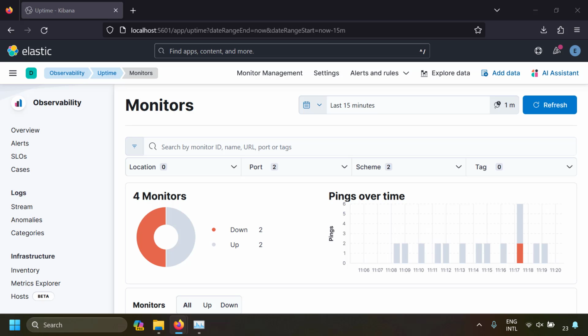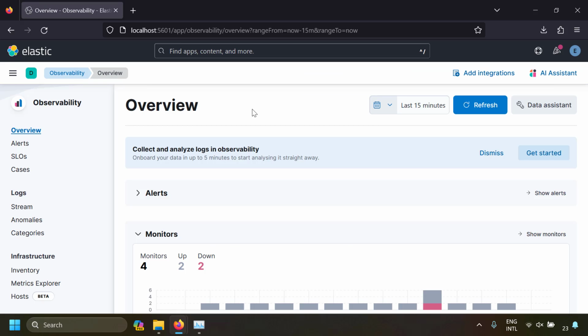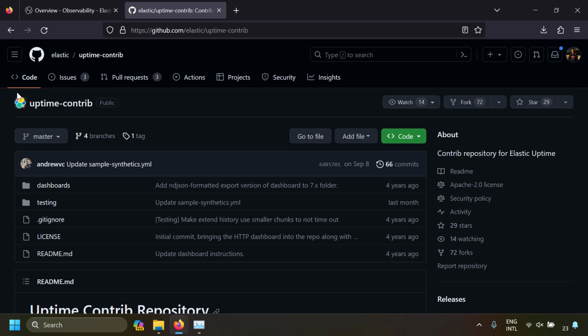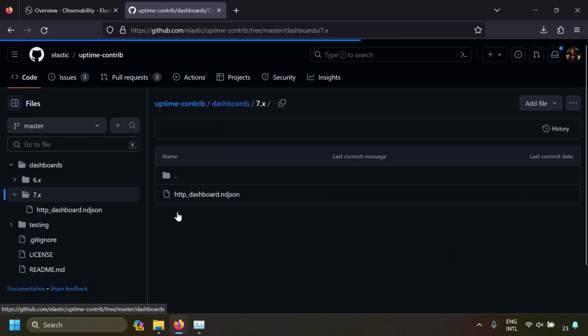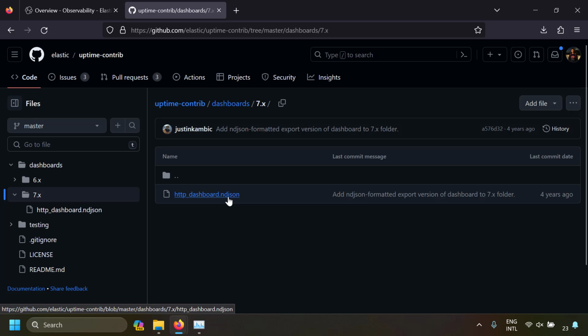Alright, along with observability tab in Kibana, you can have some community built dashboards for better visibility of the monitoring. So there is this GitHub link called github.com/elastic/uptime and in this URL you can find the dashboards folder, and here in the 7.x here you have a dashboard.nd.json.